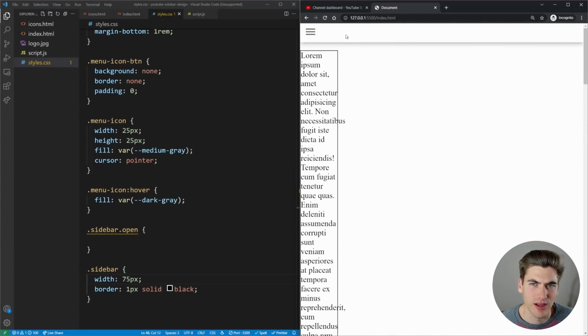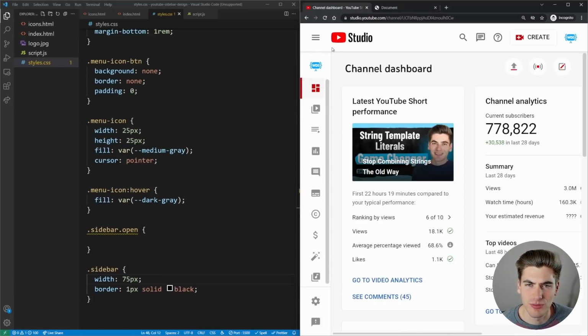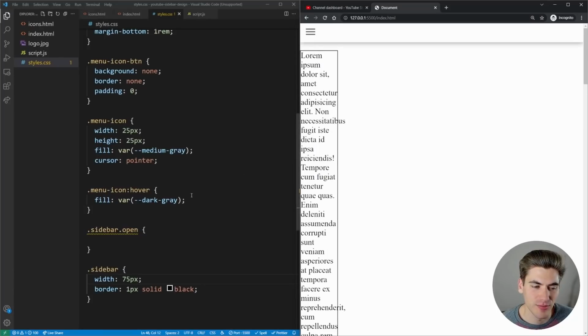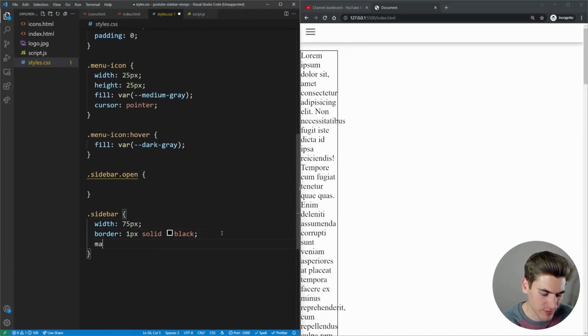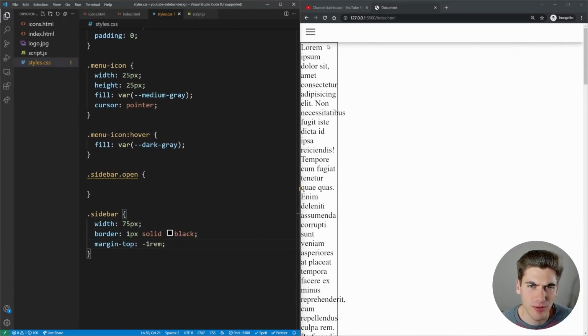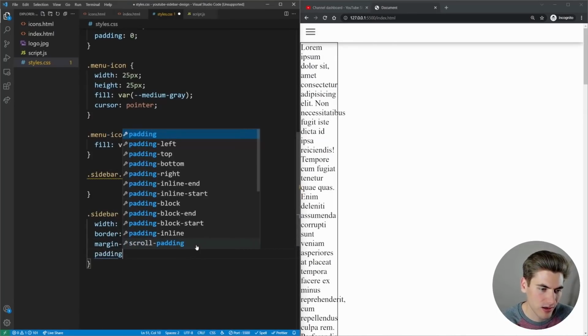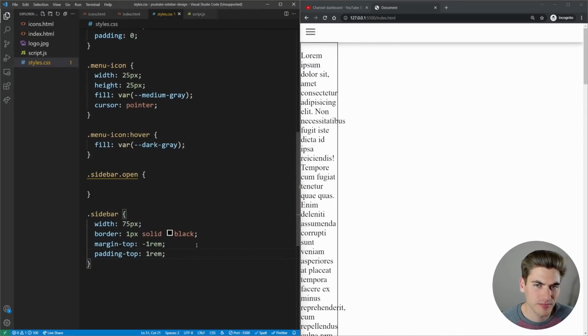But that is our sidebar right now. And actually, I don't really want to have my margin on my header, because as you can see, it pushes my sidebar down, which actually, no, I think that should be mostly fine, because we can put a negative margin on our sidebar. So for example, our sidebar can have a margin top of -1 rem, and now it's going to meet up with our top content here, which I think is fine. And then we can just put a padding on the top of 1 rem. And there we go. It pushes our content down, but it allows our border to go up to the top.